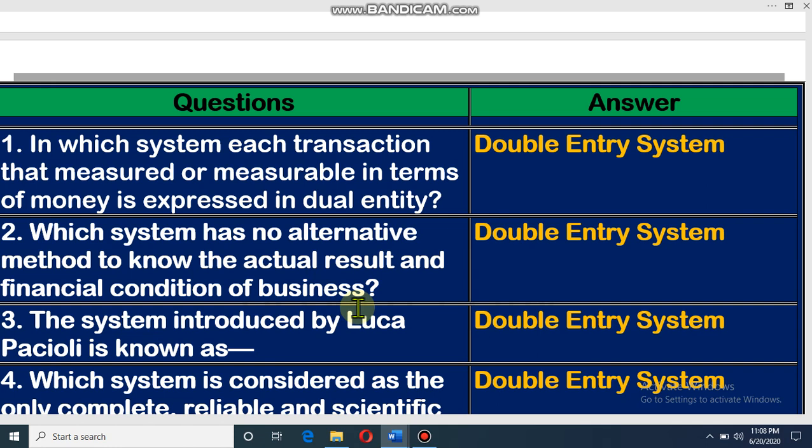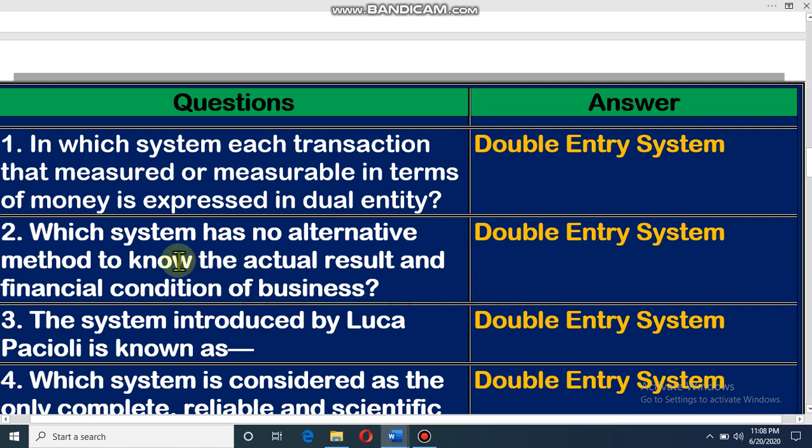Dear student, in the double entry system we discuss the formulas, rules and regulations, and how we can record the transaction in the books of account in a systematic way. All over the world, there is only one system for doing accounting, that is the double entry system. Either you are a student of Bangladesh, Australia, America, or any other rich or poor country, everywhere we follow the double entry system. So from today's lecture, you will learn some important MCQ short-type questions from this chapter.